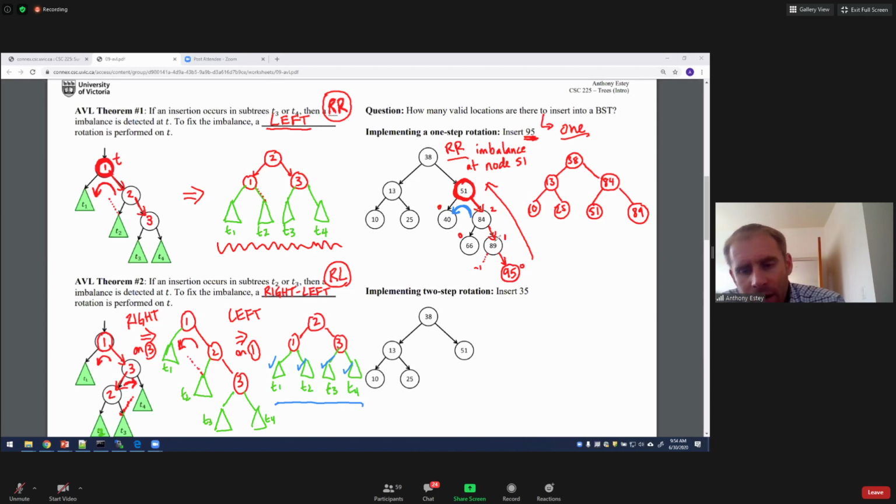So I've now done the work on the 3 main nodes that are affected by the rotate. But what happens with the other nodes around these, the other subtrees associated with these? So what's going to happen to 40?